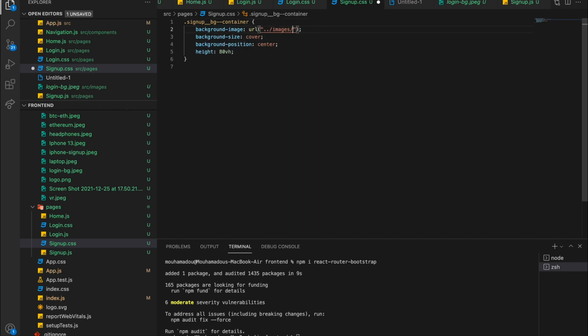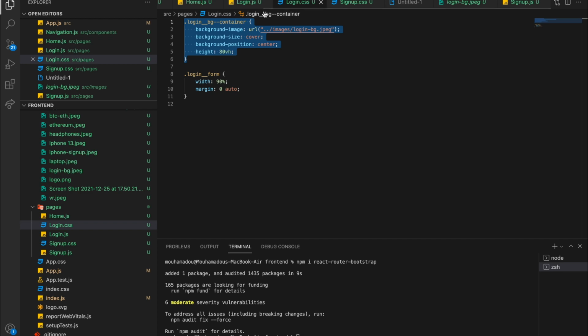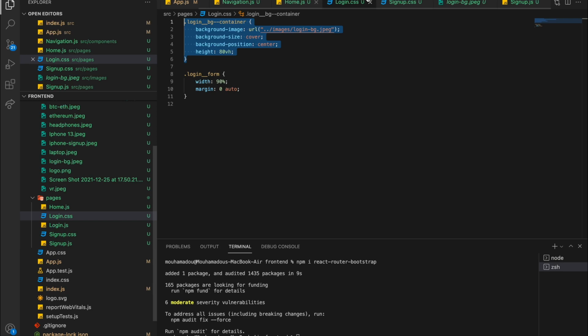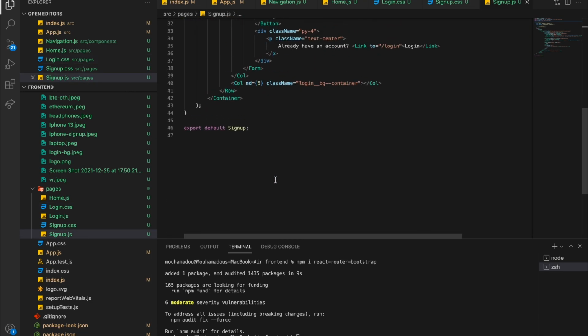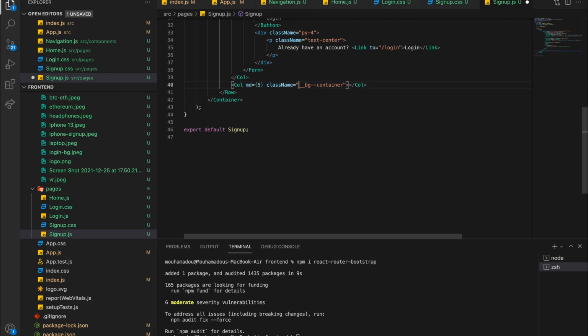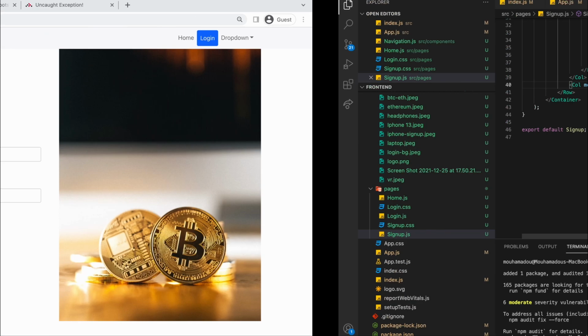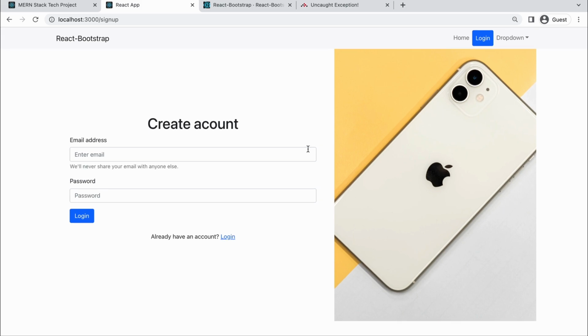In this case I'm going to choose another image, so we can just say iPhone sign up. Okay, and we can add this to our sign up page. So let's just close one. This one you can say sign up bg container, and now we have our login page and our sign up page ready.